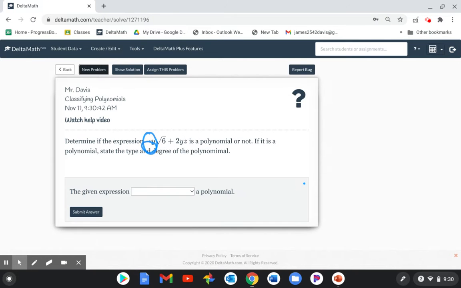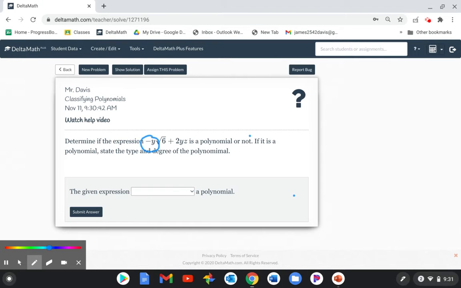Remember, it would also be the case if we had a variable inside of a root. I will actually show you this one as well. Could be a little confusing. All right, so determine if this is a polynomial. So we need to think about, are all of our exponents positive integers? No variables in denominators, no variables in square roots. This one actually is a polynomial.